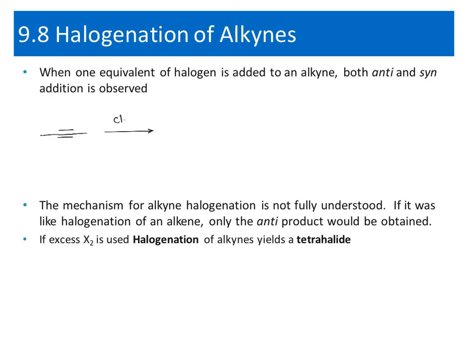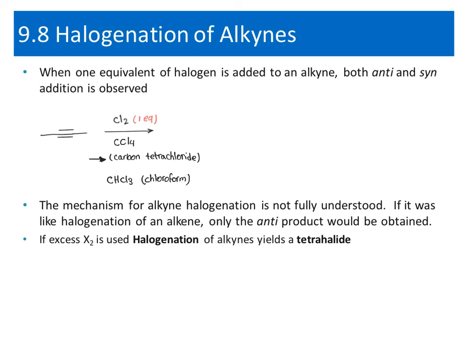With one equivalent of halogens such as chlorine, so it's unnecessary to write one equivalent in the parentheses. I just write that for clarification. If you just see one chlorine written on the arrow, we assume that it is one equivalent. If we have more than one equivalent, it should be mentioned on the arrow, such as writing excess. Also, the solvent for this reaction will be CCl4, which is carbon tetrachloride, and sometimes you may see CHCl3, which is chloroform. But carbon tetrachloride is more common.